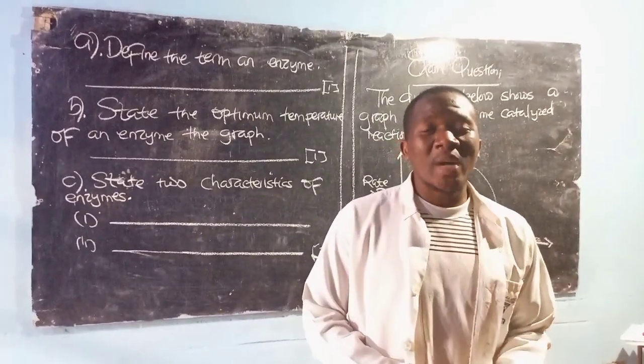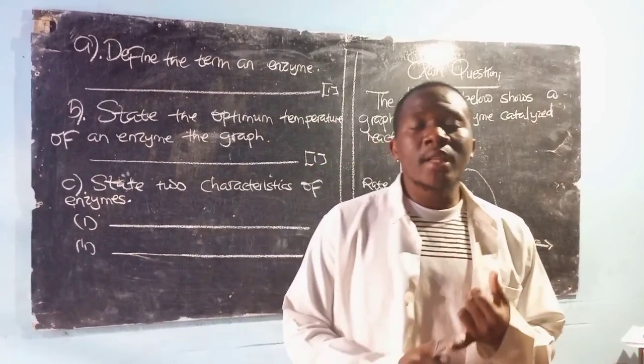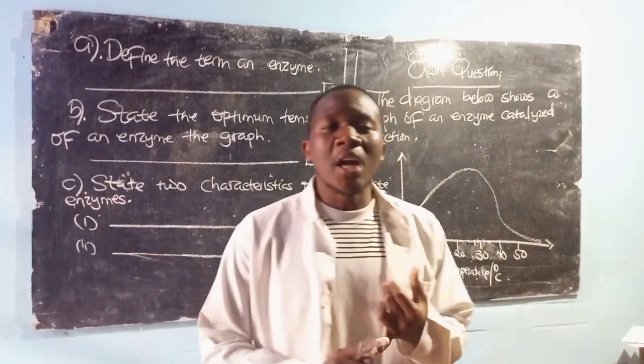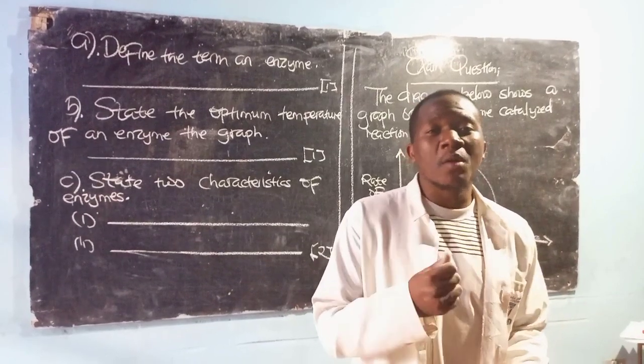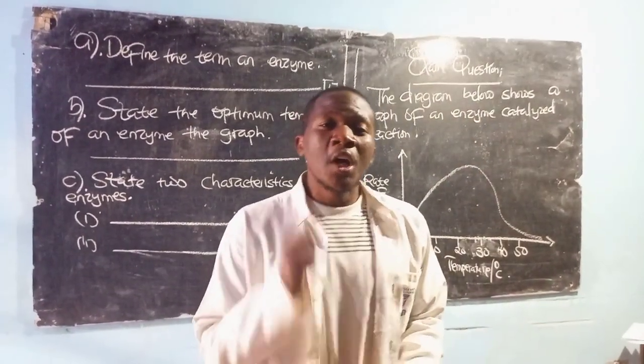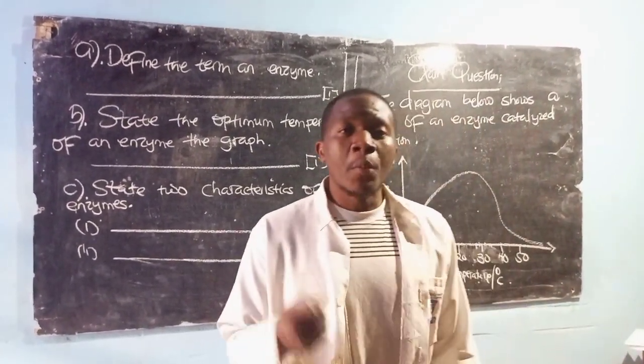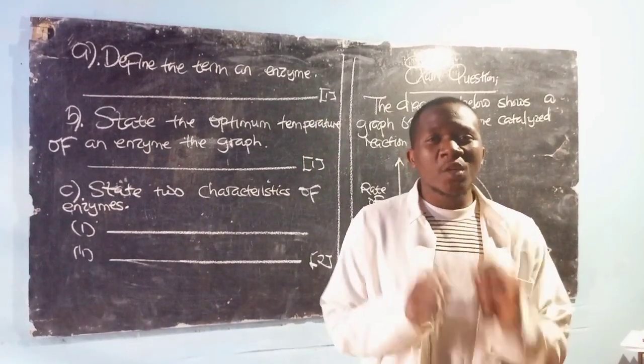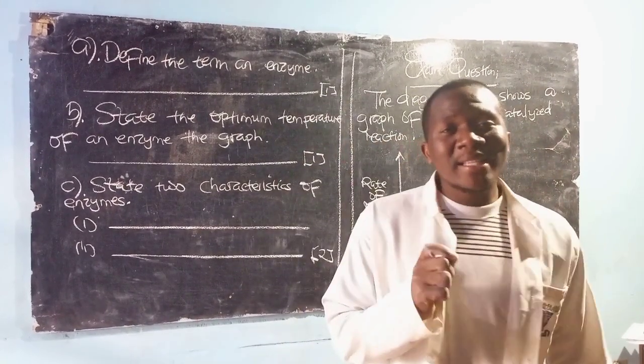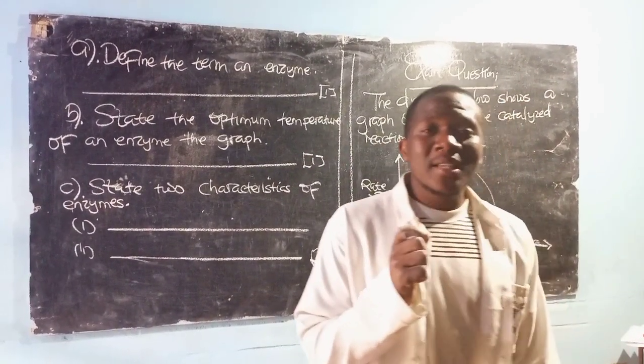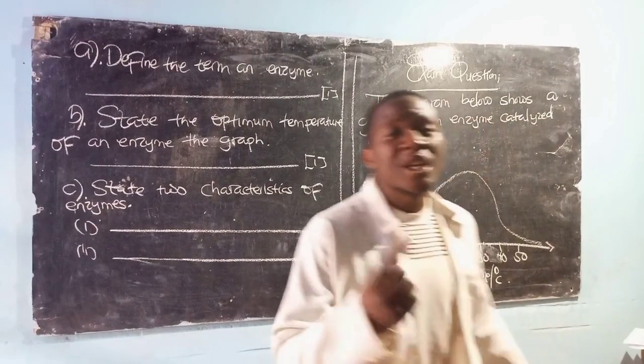it would be so relevant in order to understand what an enzyme is. An enzyme in nature is said to be a biological catalyst. When we are talking about an enzyme, the more important nutrients that can result to formation of enzymes are proteins. So we always say enzymes are biological catalysts which are protein in nature, very important. And quickly to consider that would be relevant would be the definition of a catalyst. A catalyst is a chemical substance which can be able to speed up the rate of the chemical reaction without itself being permanently changed.